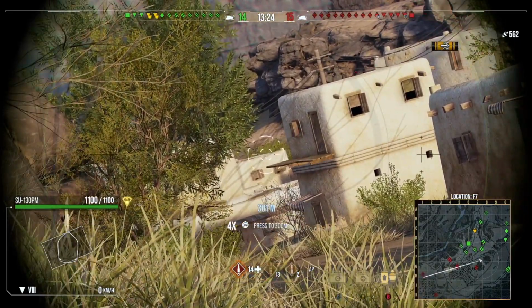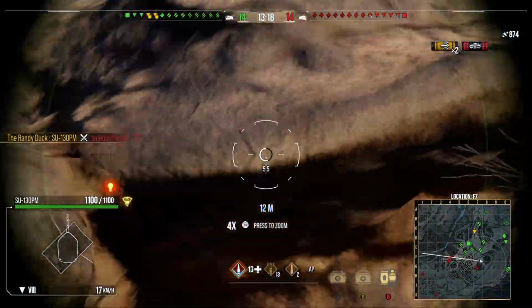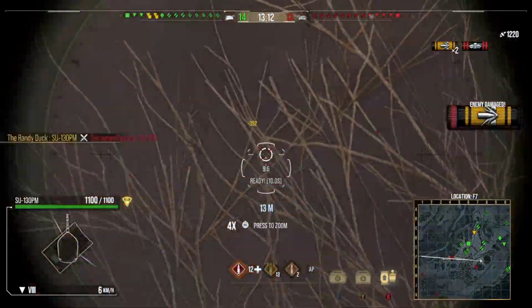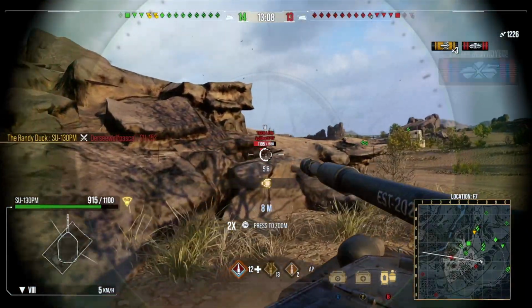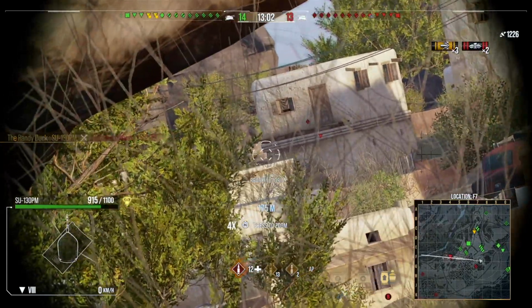Now, this enemy tank's retreating. I'm hoping we can finish him off before he escapes. We do kill the enemy T-77, which is one of the other tanks which is available to earn for free. You can only choose one of the tanks. If you watched my previous video, you can either unlock the AMX CDC Black, the Lover, this tank right here, or the T-77.